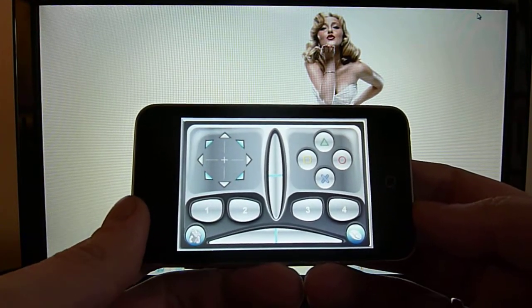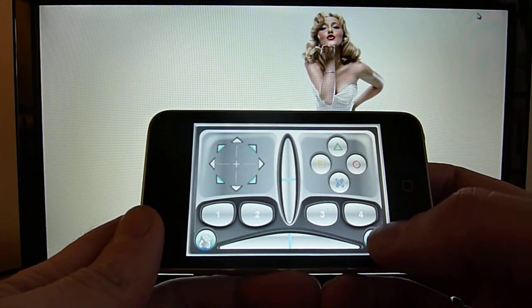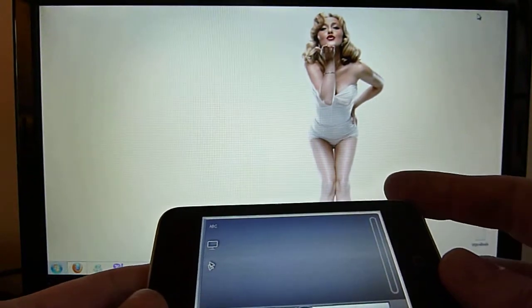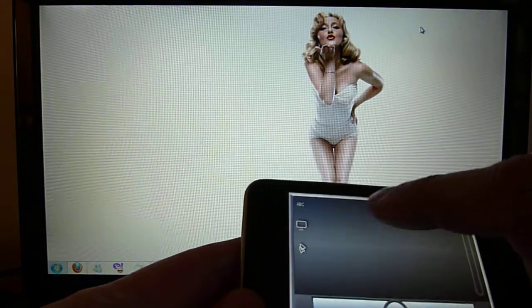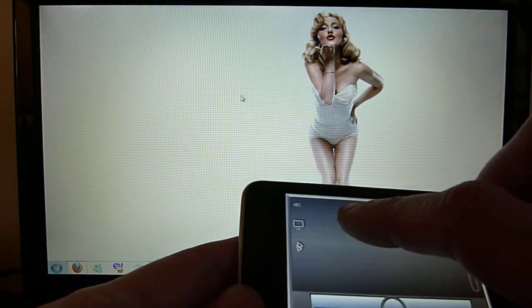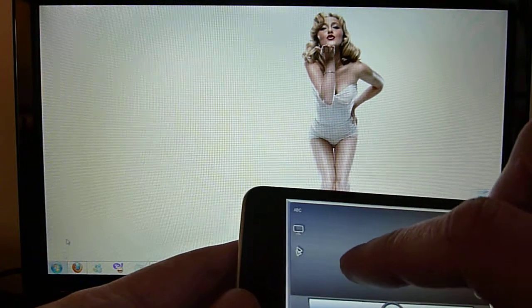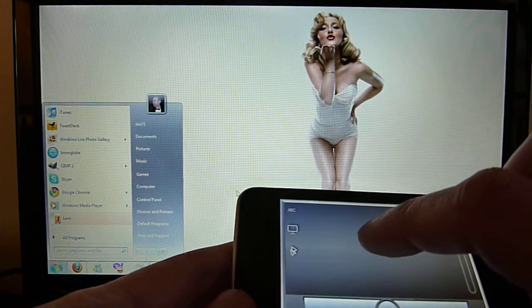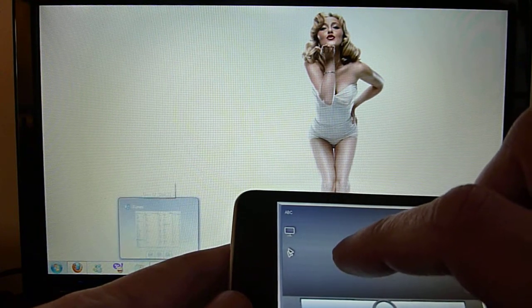By default, it shows you the games controller, but you can also, down on the bottom right here, select mousepad. Now, once you've selected mousepad, I'm going to try and show you both at the same time. You can now control, I don't know if you can just about see up here the little mouse, but if I go down to the start bar, that's more obvious. And this behaves very similar to the scratch pad that you get on the front of a regular laptop.